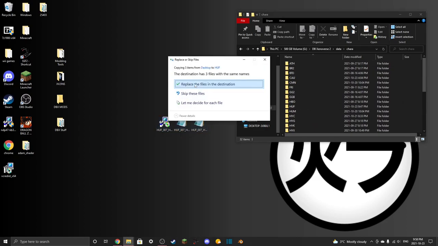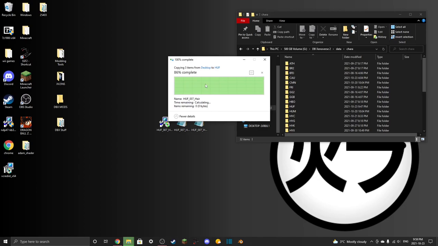I already have it installed, so it gives me this option. If you guys get this option, which you shouldn't if this is the first time you're doing it, but if it's the second time you're doing it, whichever hairstyle you have saved under, this is number 7, so it's going to be slot 8, whichever one you have under slot X or whatever, that one's going to be replaced, and you're going to have to find those files again and move it to a different slot. Just a heads up.